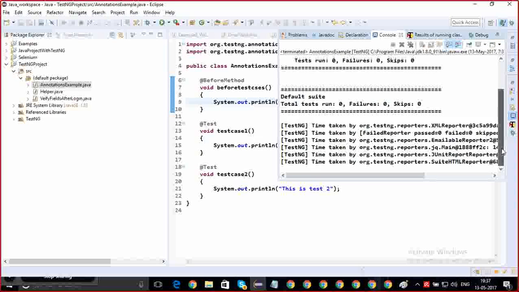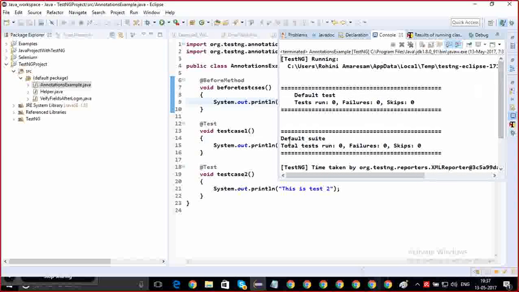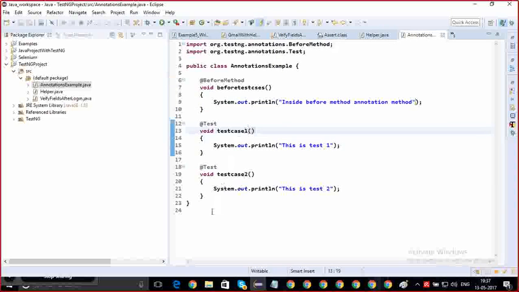See here, it is showing tests run are 0, failures are 0 and skips are 0. But we have two test cases, it is not showing here. Why is it not showing? We'll see. All methods should be public.